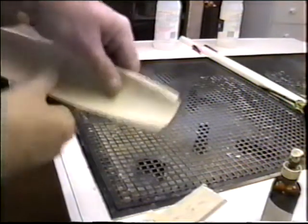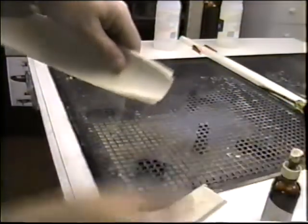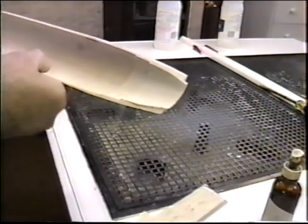The second piece, I think I'm going to add one more to this. That'll give me just enough meat up there.